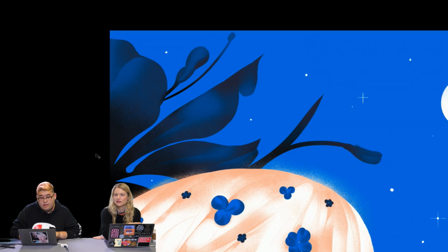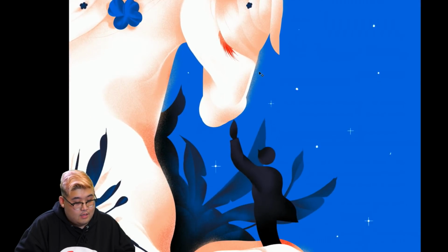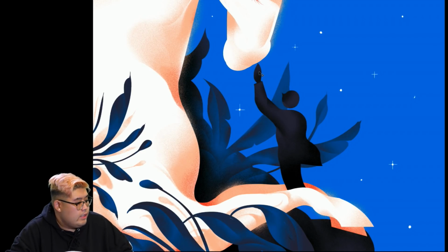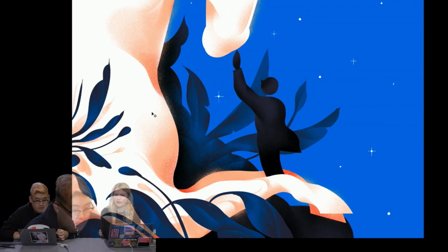I really like using a textured brush when doing the flats because you can get some little texture areas like here and here. And it's just kind of fun to have a loose feel. It's so high res too. Yeah, I did it in 450 DPI. Wow. And what size is your canvas? I think it's like 11 by 14 or a little bit skinnier than that. So good. Only because I know that 11 by 14 is good for printing. It's so beautiful. Yeah, all the details are just incredible.